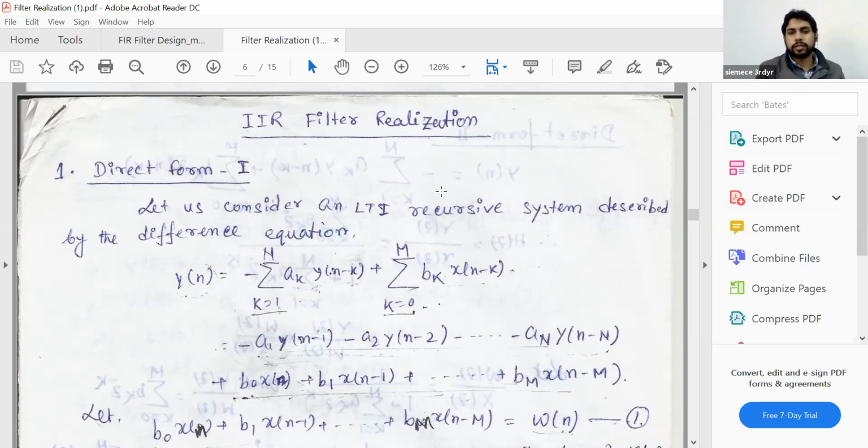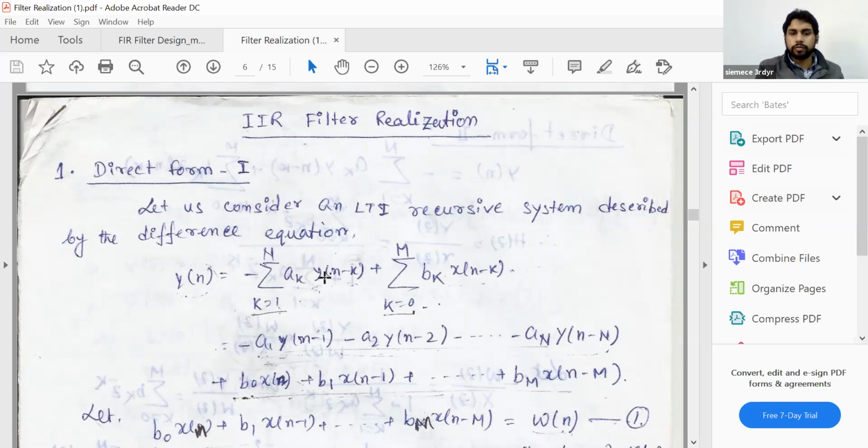In an electronic system, feedback means feedback from the output to the input. I think you have an idea of what a feedback amplifier is. Similarly, in this digital recursive system, the system has a feedback from the output. So this mathematical equation, represented by y of n, is a standard representation of a recursive system, and this is a difference equation. Obviously, it is represented by a summation, so it is a difference equation. Now, y of n is equal to minus summation k equal to 1 to capital N, a k y of n minus k.